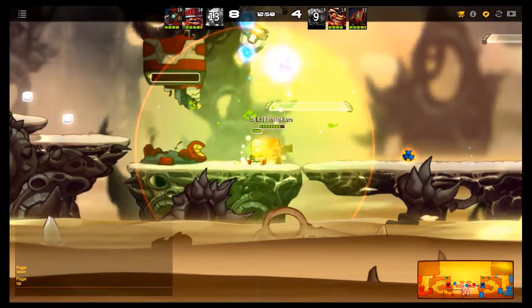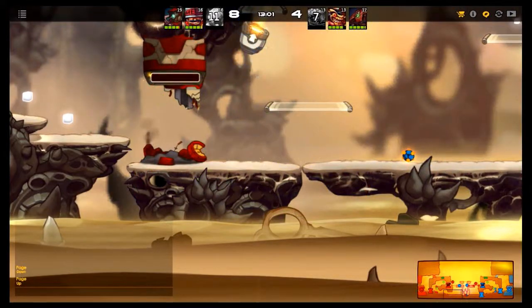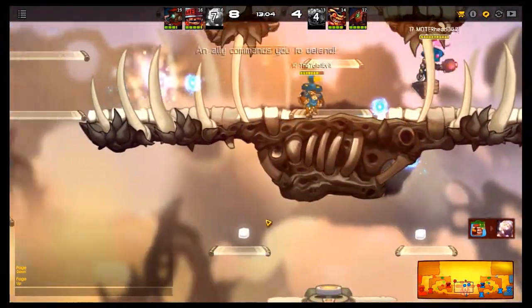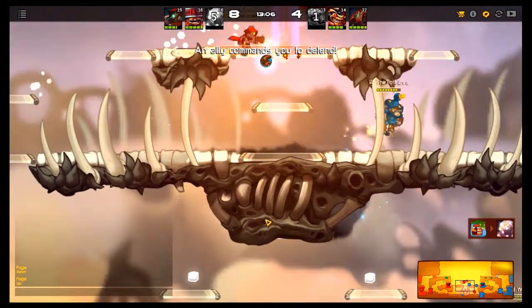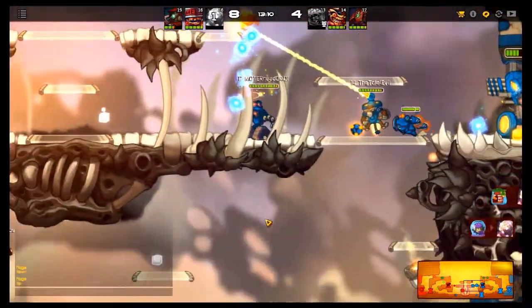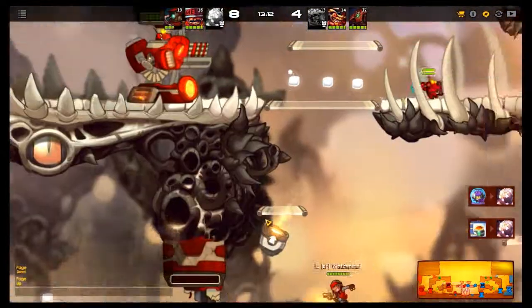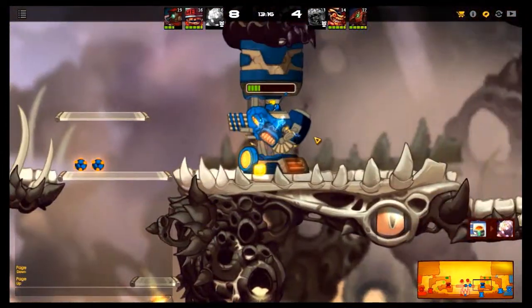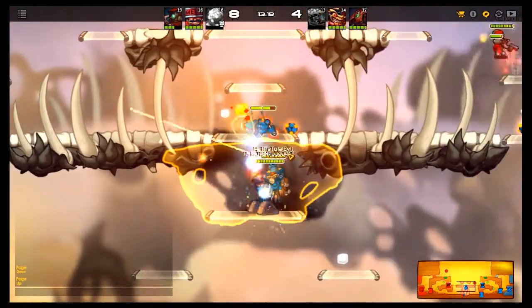Yeah, I dropped in there to knock them out, and Nor did die there, so it's possible that I contributed to that, but I don't really know. Because turret down, that one's about half health. This one's fine, this one's low.